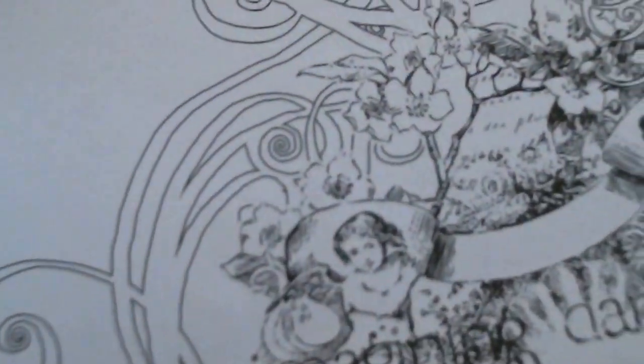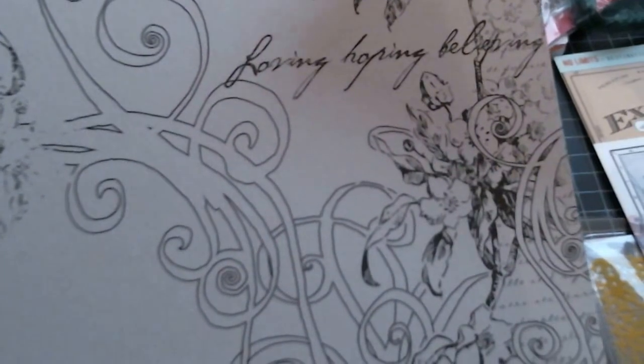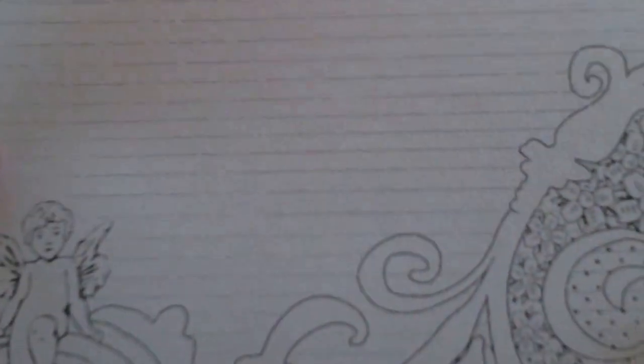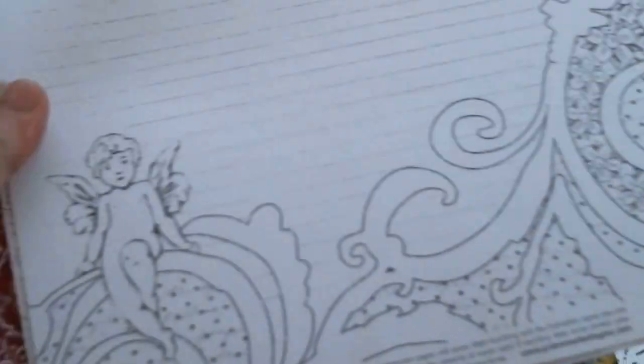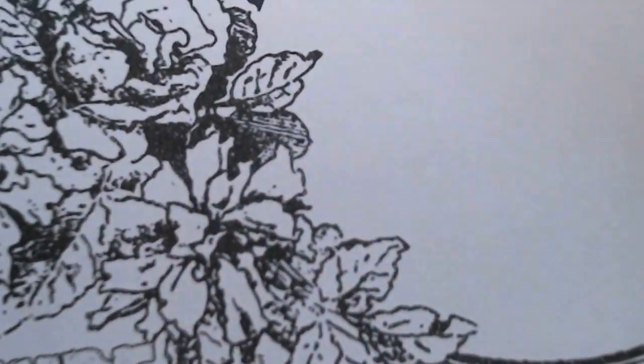And then she sent me these beautiful Prima paintable layout papers. Oh, look at that one. Oh my gosh, I can't wait to decorate these. I can't wait. Look at how gorgeous. Look at the little cherub and all the French writing. Oh, beautiful. She sent me another one.